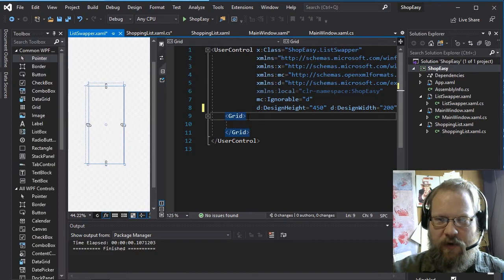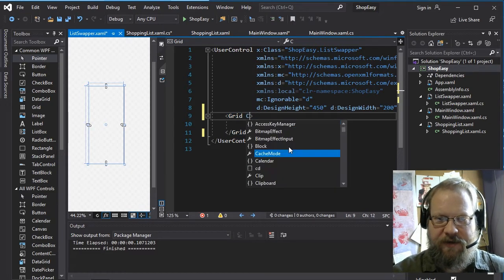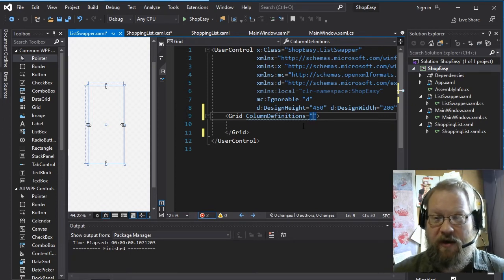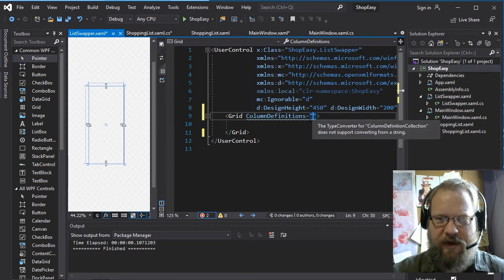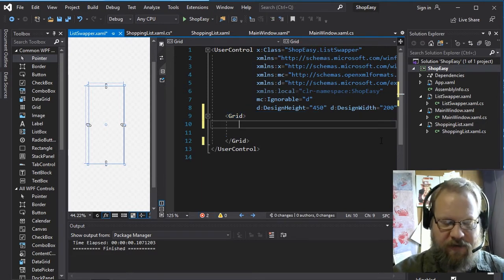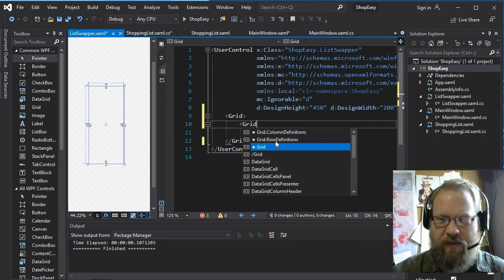And in this one, I am going to go ahead and use the grid. And the grid, we want to split up into columns and rows. And we do that with column definitions. And we could try declaring it with this property style here, but the problem is column definitions is a collection of column definitions. And this just really doesn't lend itself well to collections. I mean, how are we going to put multiple things in this string there? So XAML actually offers us a second syntax for declaring properties where we do it inside as a child of the component it belongs to.